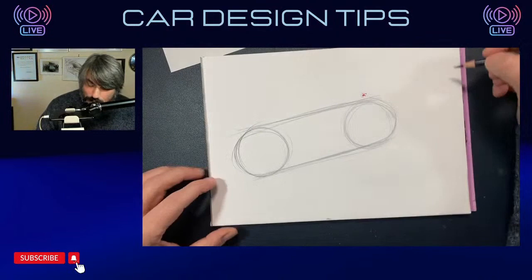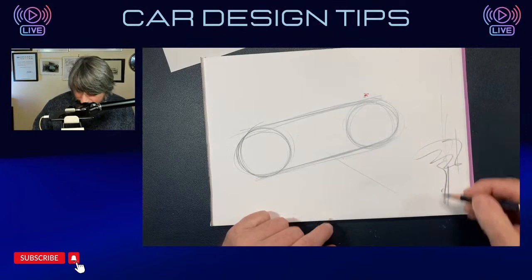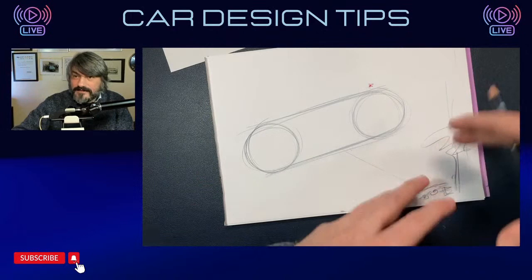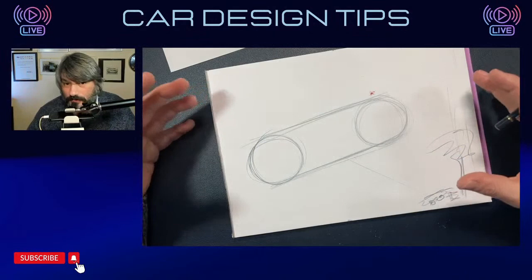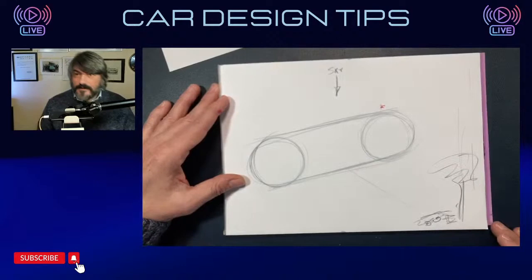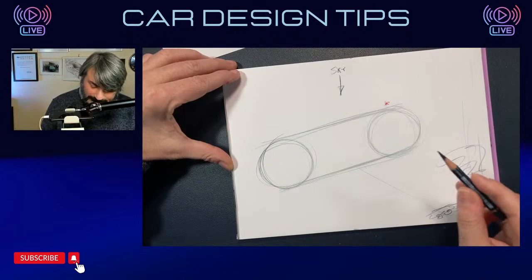Okay, so you have to imagine that in our scenario, on this side we have buildings, we have trees, we have people, maybe we have a little car parked here. There are things happening here, and those things are reflecting into the cylinder. Then, of course, because we are on this earth, we have the sky here on top coming down. The sky is blue. If it's a beautiful, sunny day, it will be blue. So we have this shape.